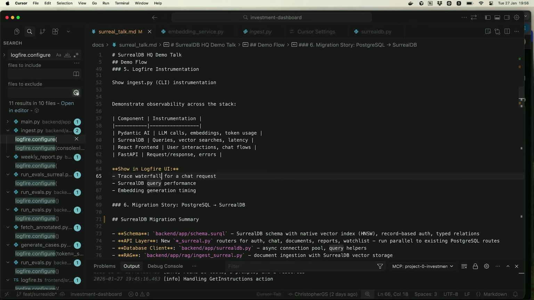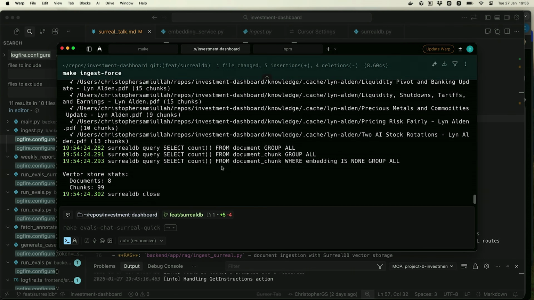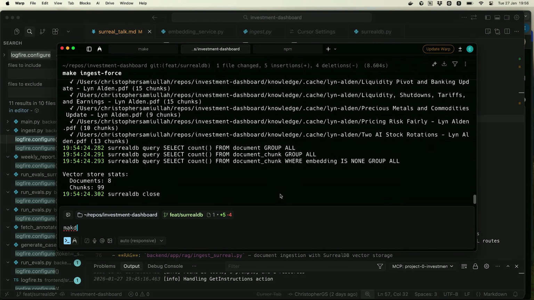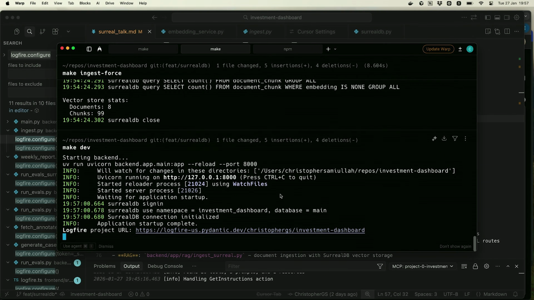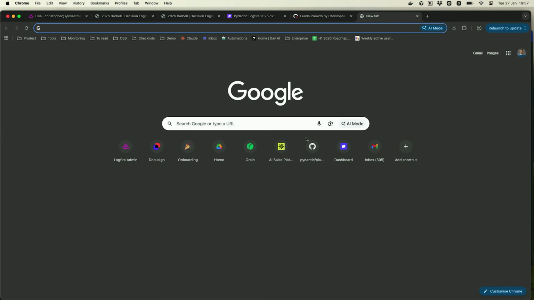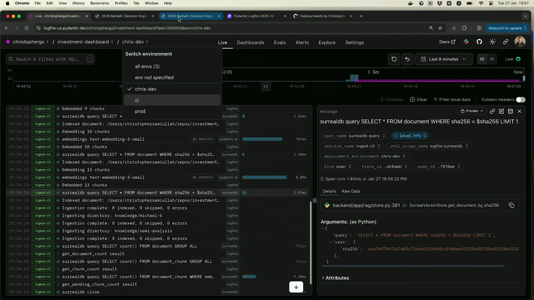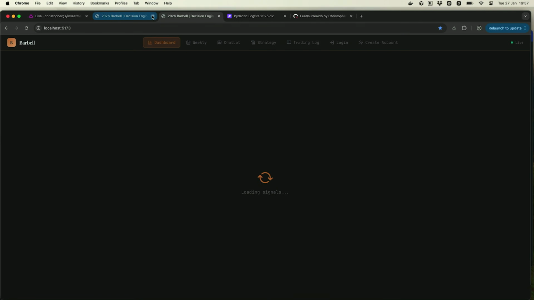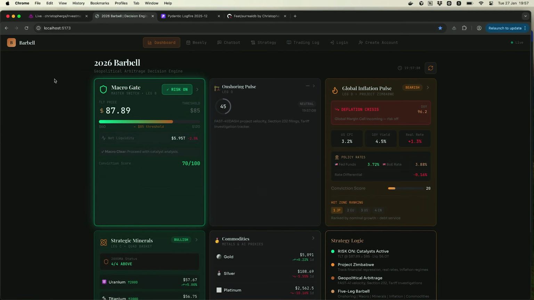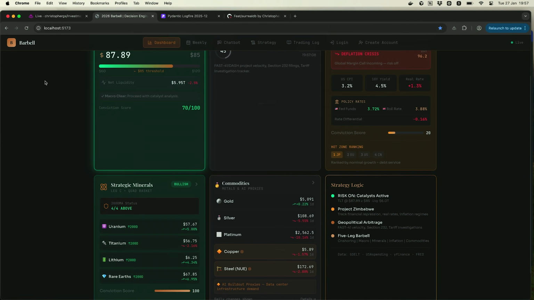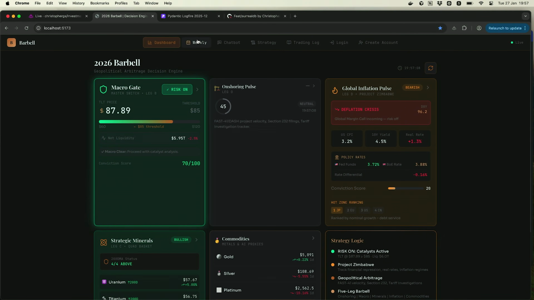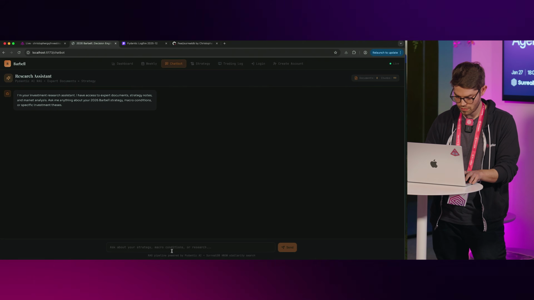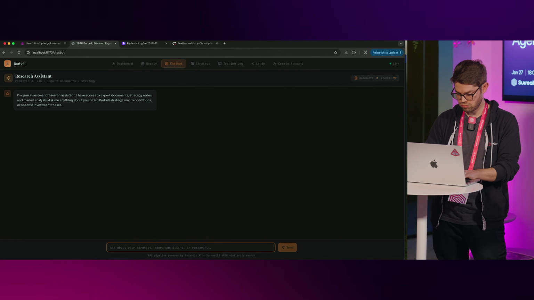We've also got the backend, FastAPI service, and I'm going to start that up now. I think make dev, if I remember, yeah. So, here we go. Let's close off the live one. We're in the local running application now. Let's do some stuff to create some logs, like maybe I'm going to chat to the chatbot. What do we think about Platinum?